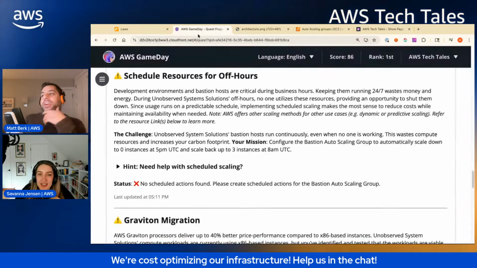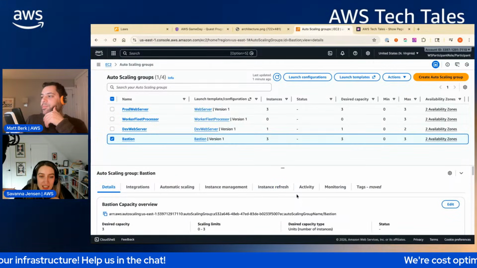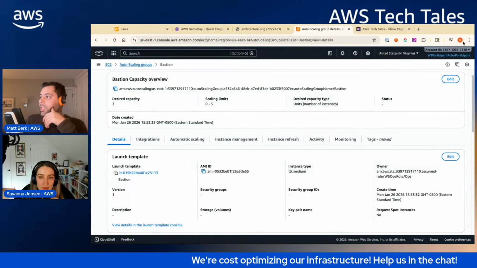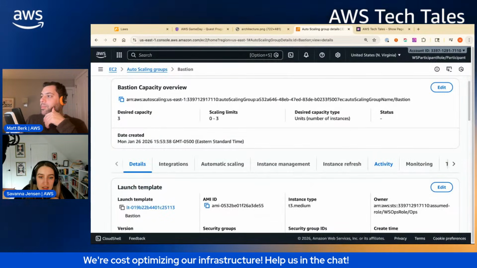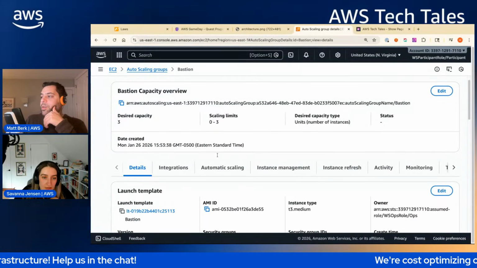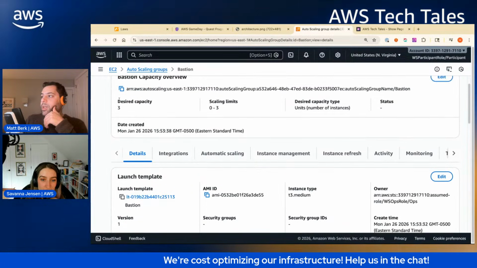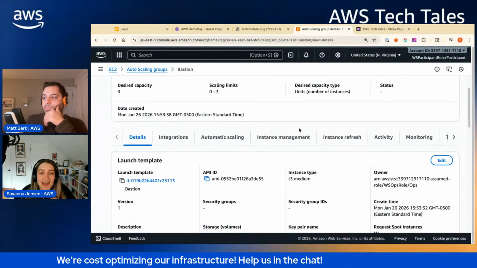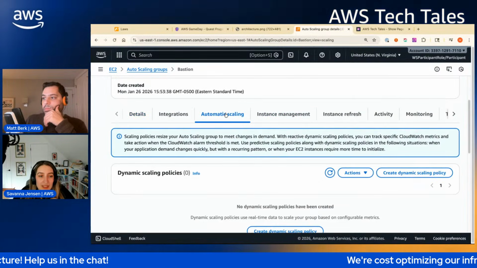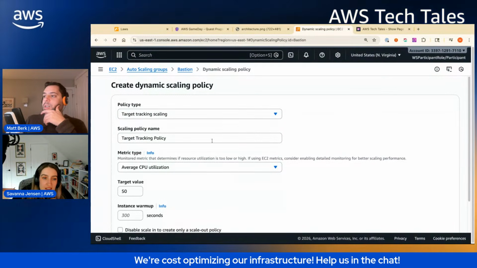All right. Well, where would you go first, Savannah? I'd go back to your auto scaling group console and let's go ahead and read a couple of these. Can you make it a little bit bigger? I don't know why it keeps going back from 100 to 125. Okay, so here's our auto scaling group. We got the 3 down pat. And then I would guess that option that says automatic scaling in the middle might be helpful here. Oh, look at that. Okay, so we can try to create a policy here.